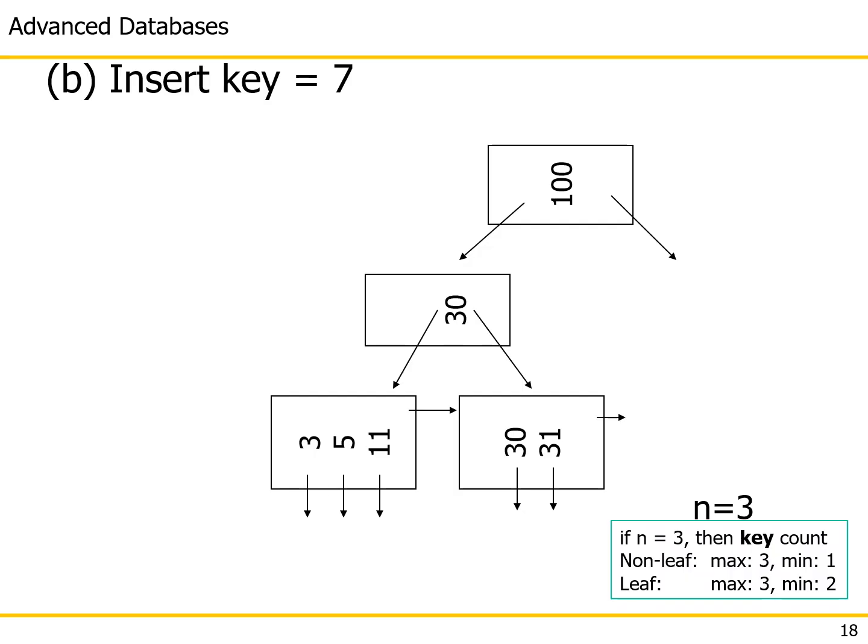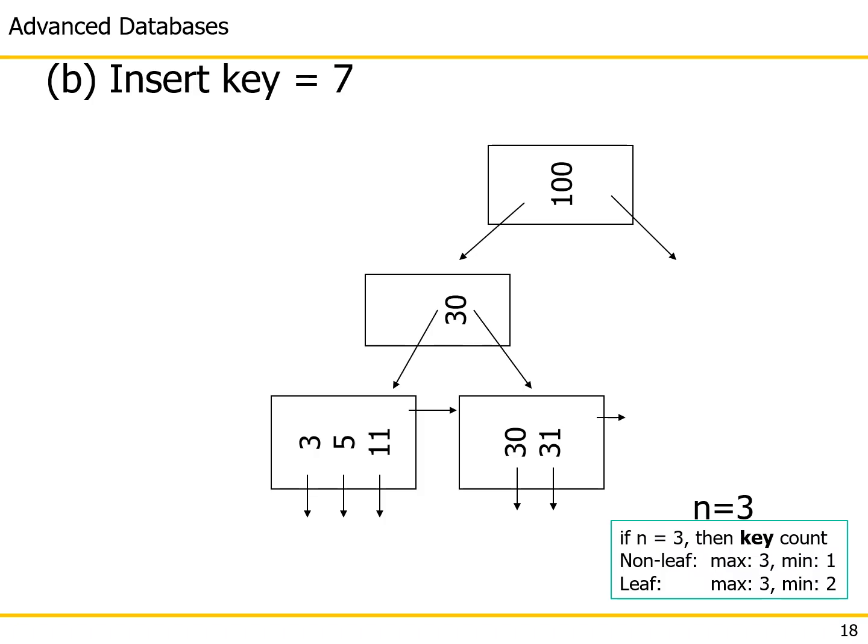Okay? So what I'm going to do is I'm going to follow my sibling reference to the next node, which is the one that has 30 and 31. And I will go there to check if there is a space, because the proper location for 7, the one that I must use, is after the 5, the location of the 11, what is currently occupied by the 11. So I'm having trouble with this 11.